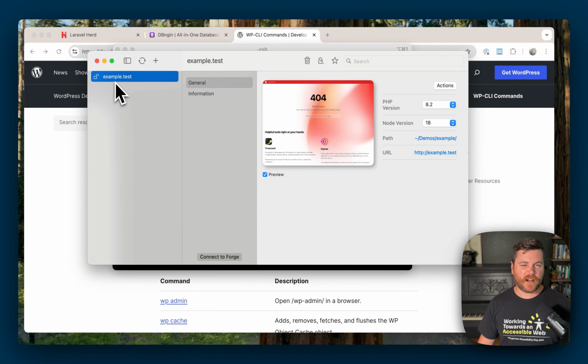And they add .test as the domain. And then I can also click this lock here and get a sort of fake SSL certificate on it. But as you can see, I didn't put anything in the folder, so it's just a fake 404 error. But we're going to do it.